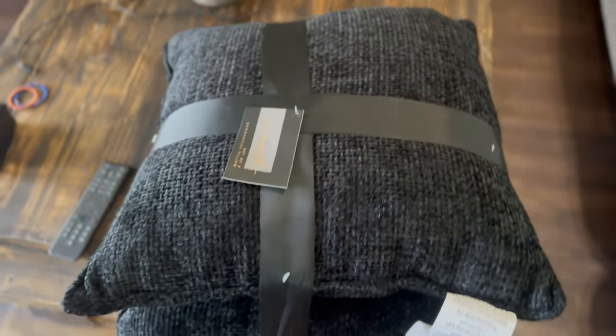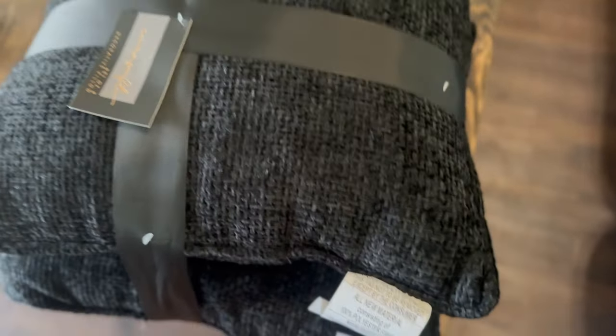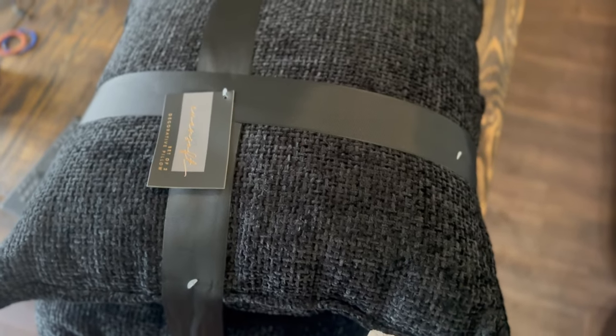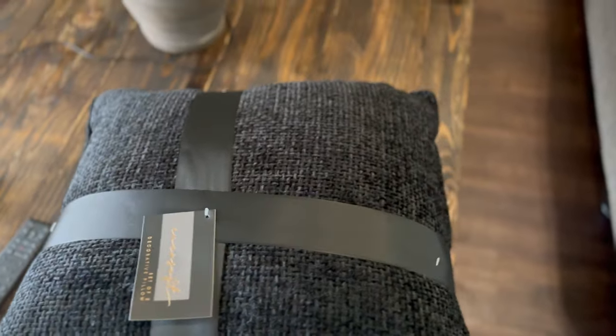Let's see. So these are the pillows. They were a little expensive for my taste, $30 from Home Goods, but I didn't really feel like trying to order something, try to find something somewhere else. So I just grabbed these. Let's see if these will work.